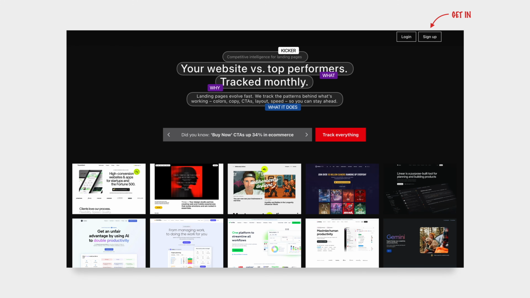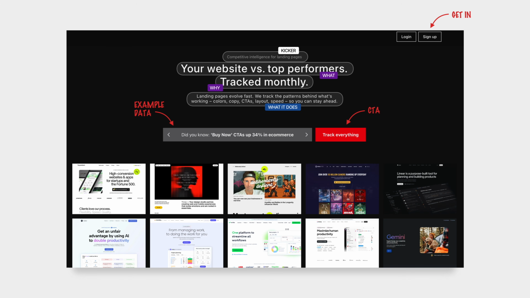At the top, we have the classic split login and sign up buttons so you can get into the platform. The main CTA is red, which is a color that's not commonly used on most of the websites that we are showing below, so it will likely be visible, but track everything, it doesn't really say what's gonna happen.